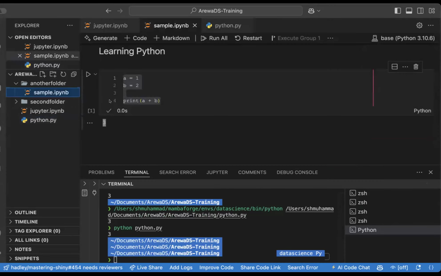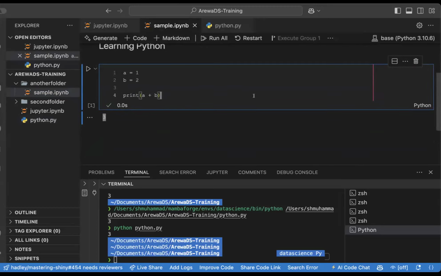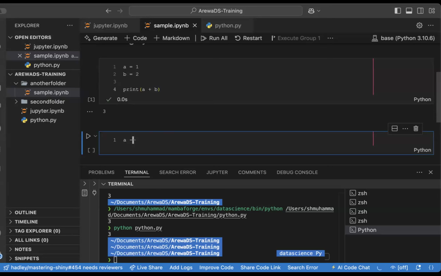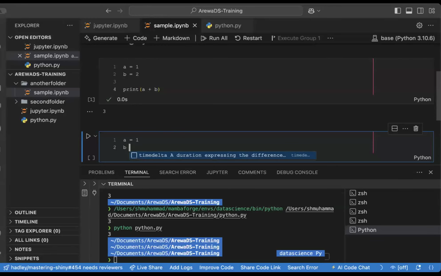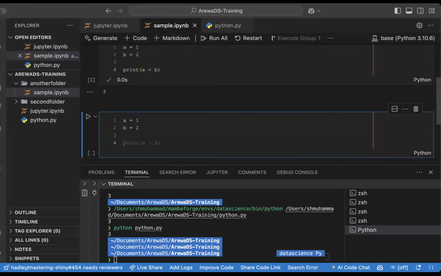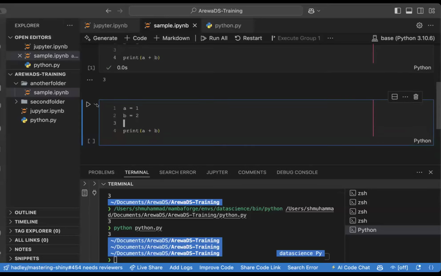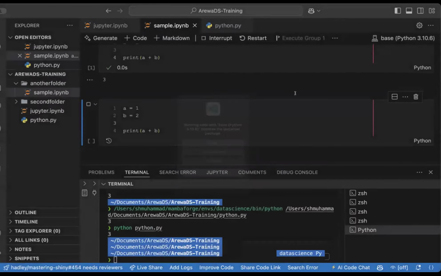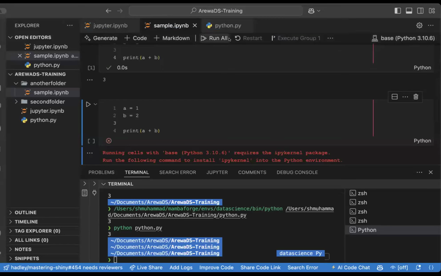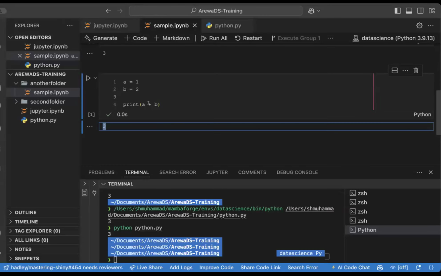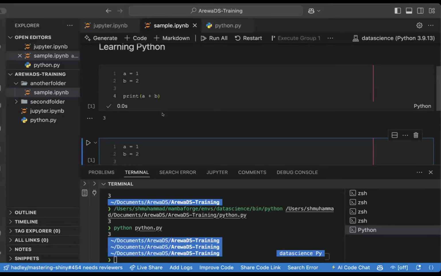Number one, we run Python code from Jupyter Notebook, right? How did we do that? We click this, create a code cell. I say a equals 1. I type enter, b equals 2. I type enter, then maybe print a plus b. Then I click this one. No, I am inside the base environment. Let me change to my data science environment. Then I run this. You can see I have 3. It comes out, right? That is Jupyter Notebook, if you are running inside Jupyter Notebook.